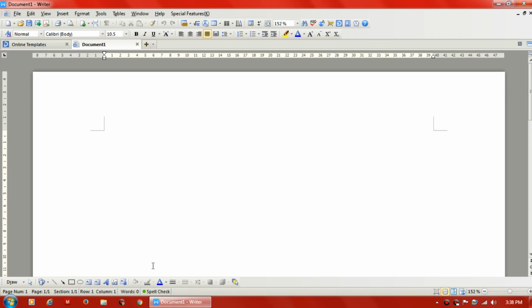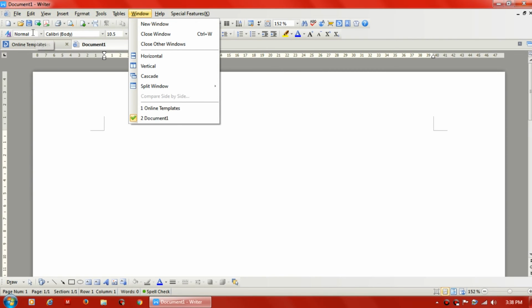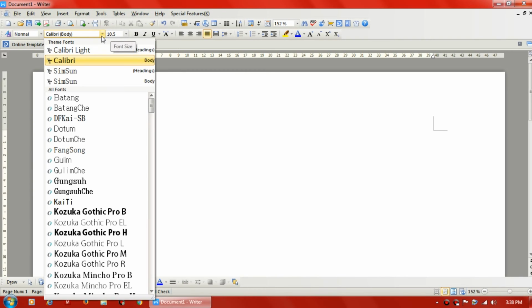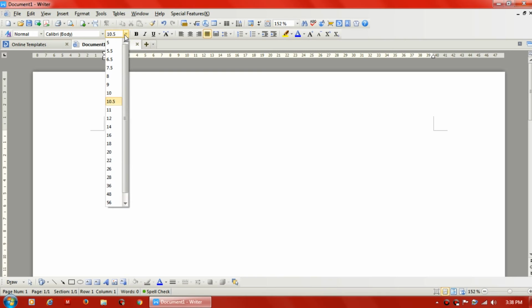So if you have used an older version of Office, say 2003, all these menus will be familiar to you. Of course, you've got the font face, size, that bar there, print, and down on this toolbar below you've got all these icons.